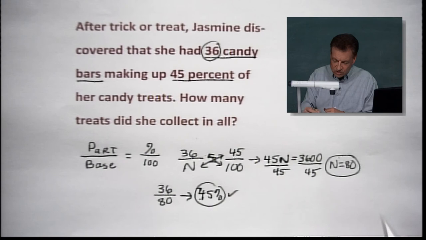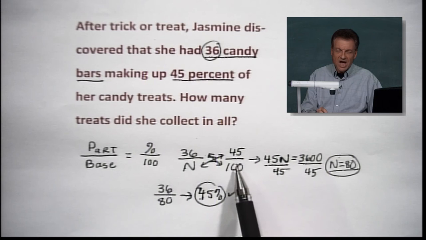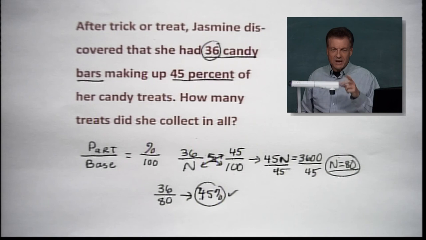Once you have established the proportion, cross-multiplying is so much easier, because so many times we just think we're going to multiply these two numbers, but you notice what happened here? We had to multiply 36 and 100, which was easy, 3600, but dividing by the 45 definitely gave us something different than we would have had if we'd multiplied 36 times 45, or changed that to decimal 0.45. So got to be careful. Set it up in proportion. If the proportion comes out correctly, you can't miss it, okay? You'll be either multiplying or dividing, and it will guide you which way you go. So there you have it, problem of the day.